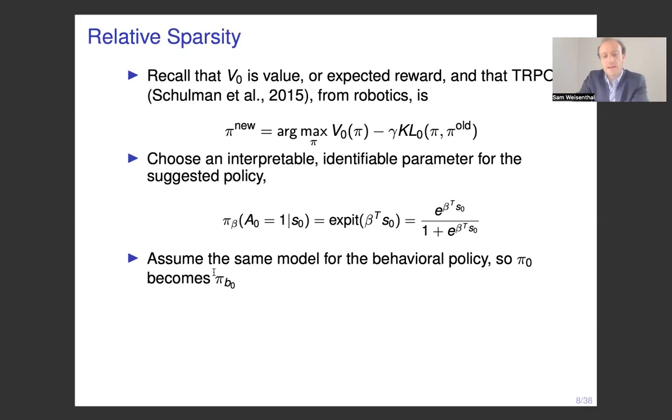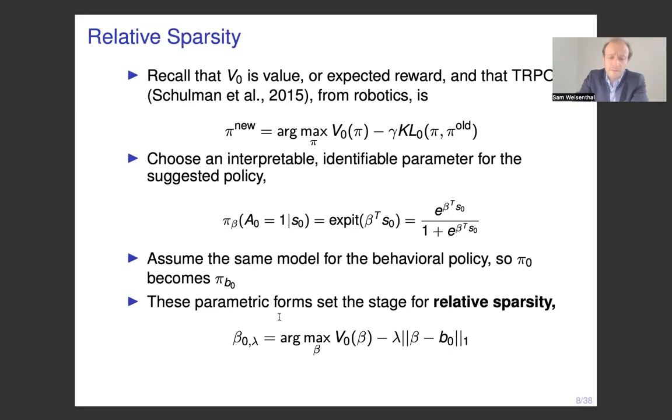But the idea is that we have to somehow represent the standard of care, and how one chooses to represent this policy might be more flexible than what we describe here. But that would take some extra work to develop. So we're going to assume that the behavioral policy too has this form, but it's parameterized by b naught.